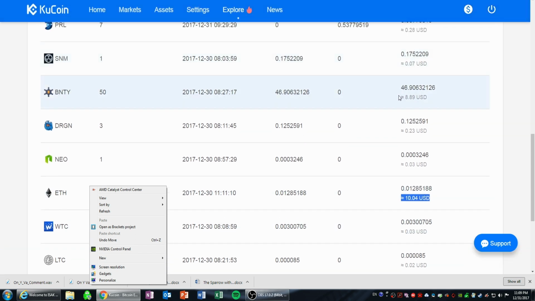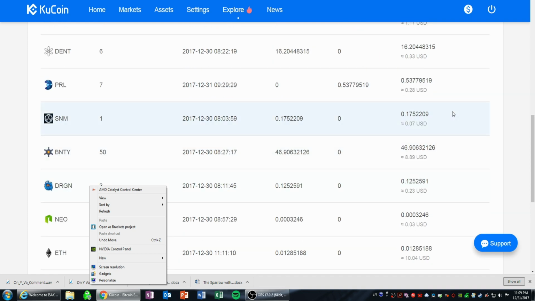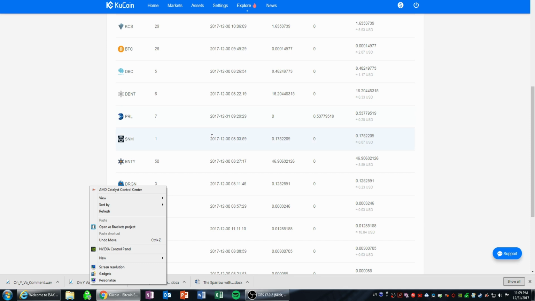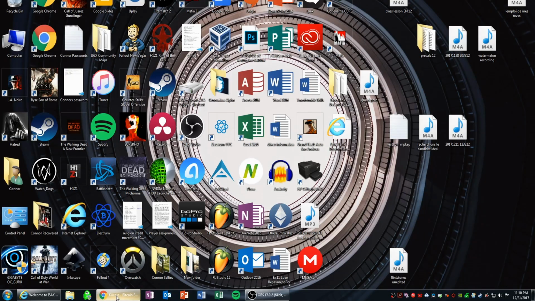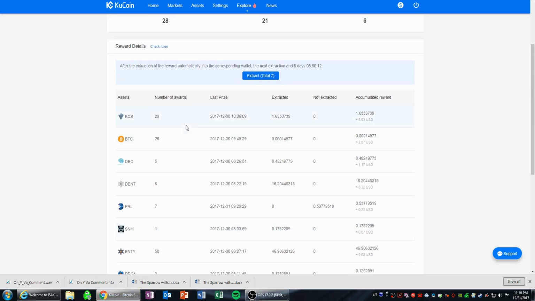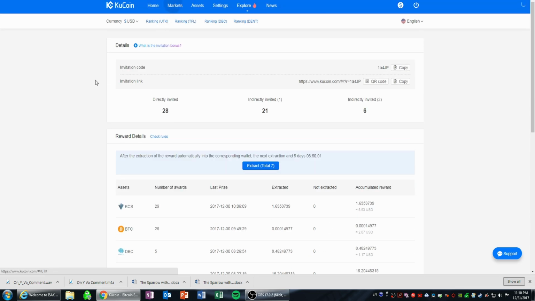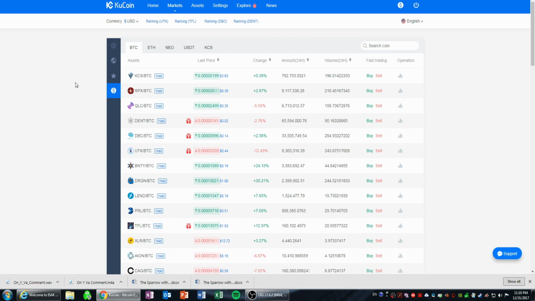And the great thing about this, guys, is that not only are you getting paid in cryptocurrency, which is a quickly growing market, but you're actually getting paid in coins that are going to moon. Let me show you here. Some of these coins have gone up like 60, 70, 80% in just the past day, right? So I was paid about 20 bucks USD initially for my first payout after 4 days of doing this referral stuff, after setting this up for 30 minutes, and now that's turned into 30 bucks USD.